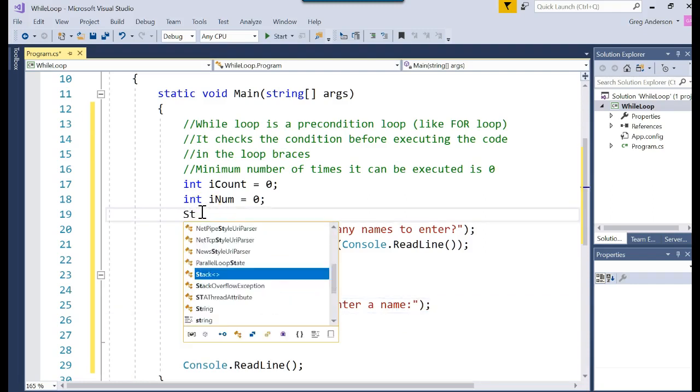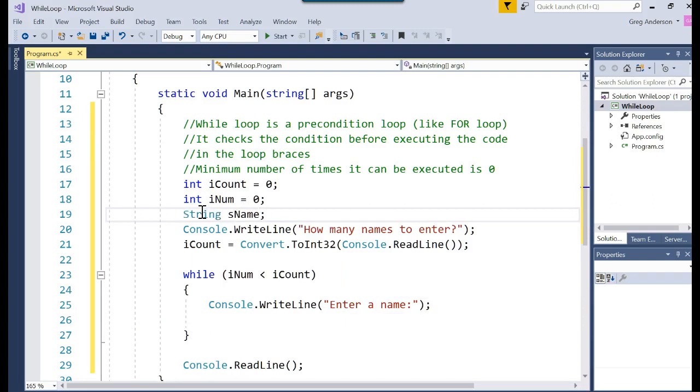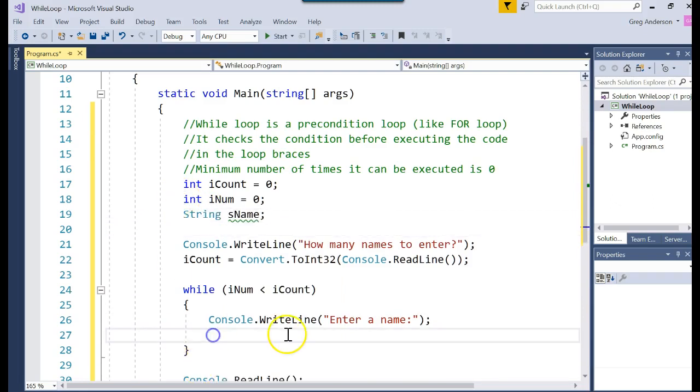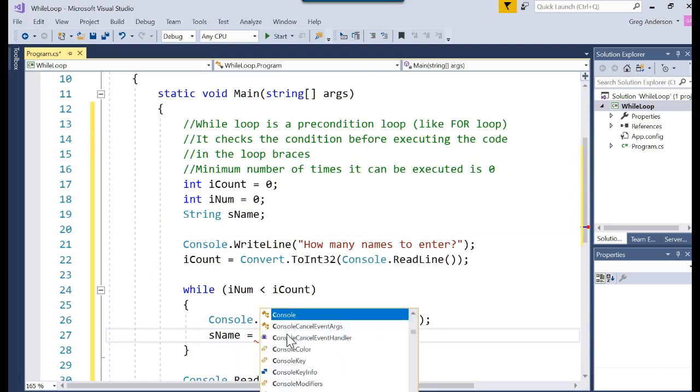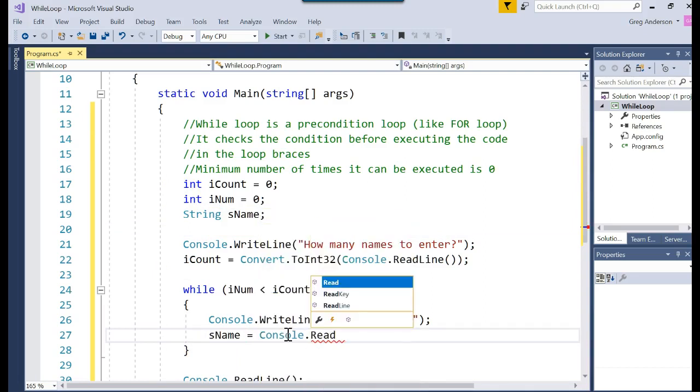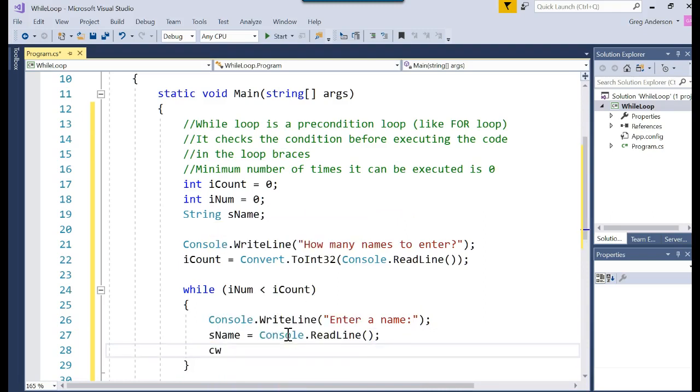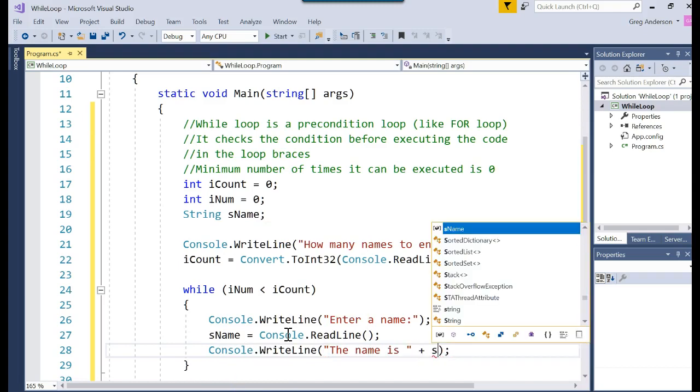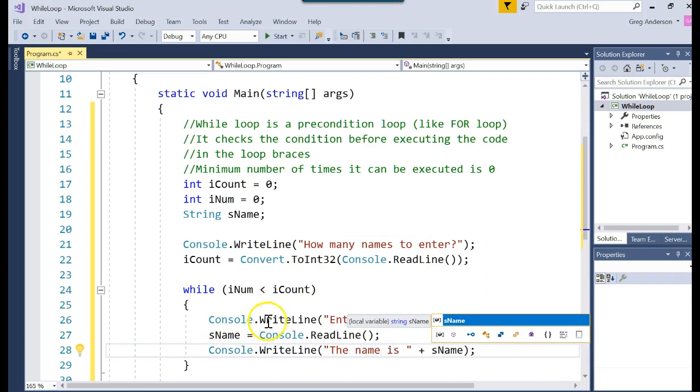Once again, I need another variable. We'll make it of type string, sName. sName is equal to Console.ReadLine. So that will get the name from the keyboard. And then I can go ahead and print off the name is, and we'll concatenate or add on the data we just typed in.